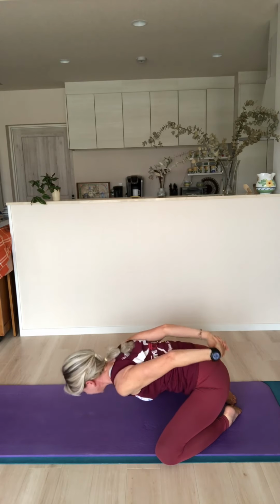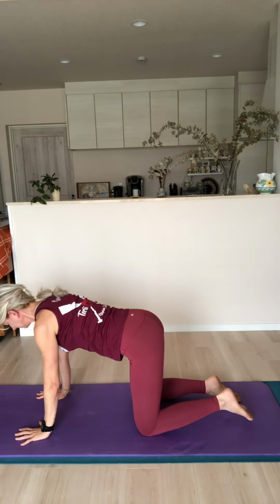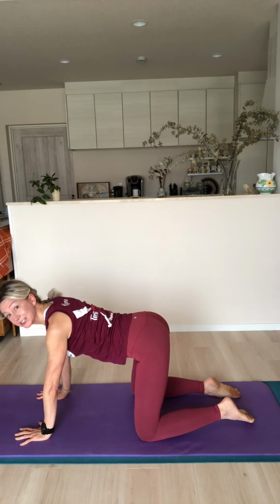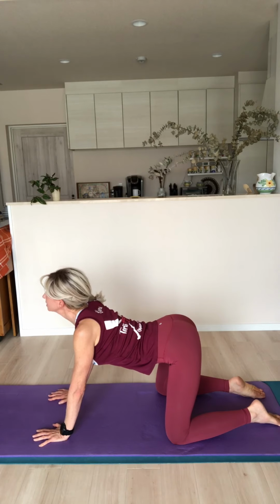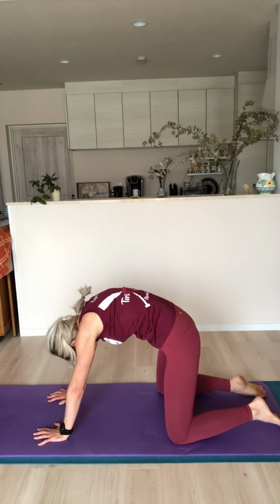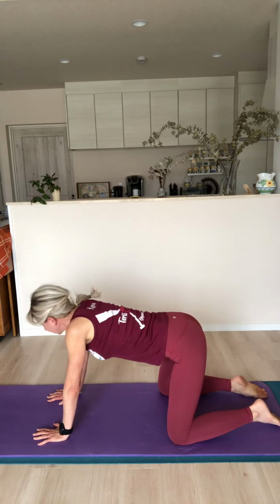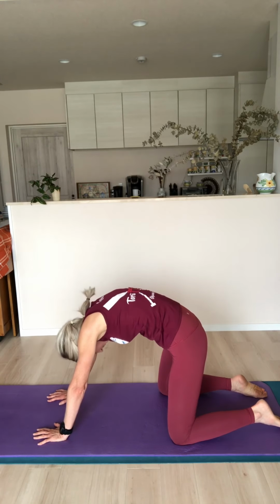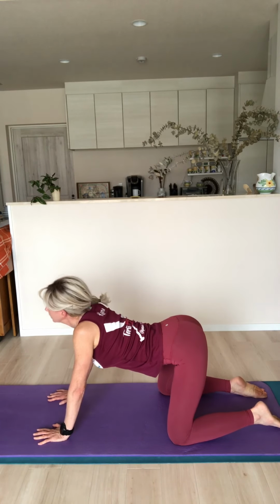And coming back out of that, let's come to tabletop position on your hands and knees, wrists directly under shoulders, knees directly under hips, and we'll do some cat-cow stretches here. So inhale and relax your belly, open your heart, open up your throat into your cow, and then exhale, push the mat away, curl your spine, looking down at your belly button into cat. Inhaling back into cow. Exhaling into cat. Inhaling cow. Exhaling cat.